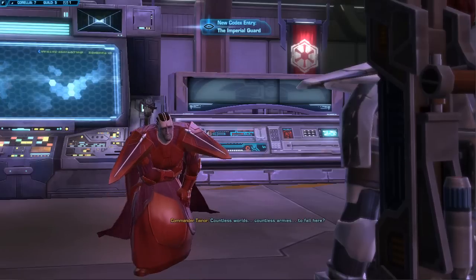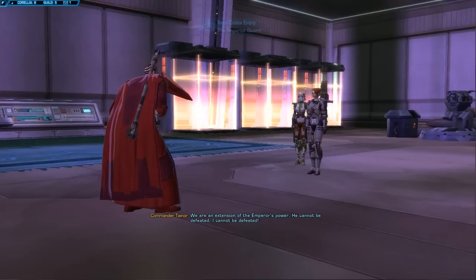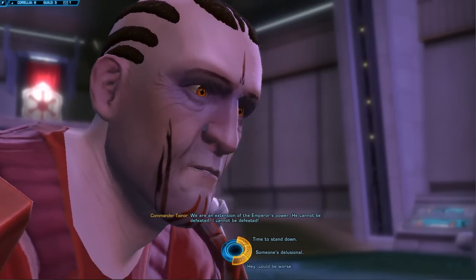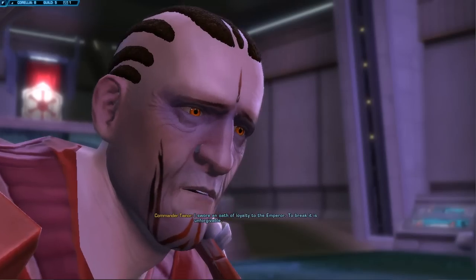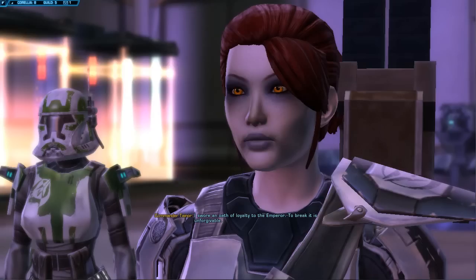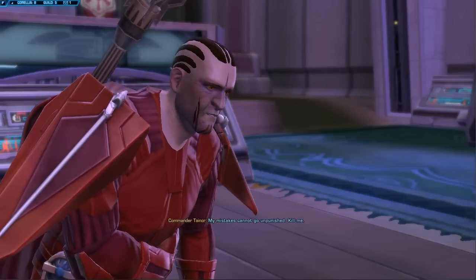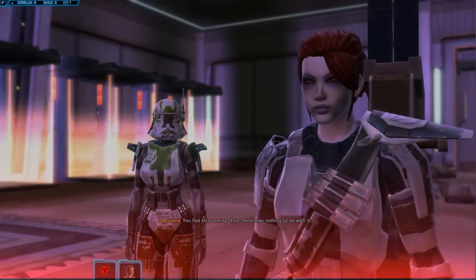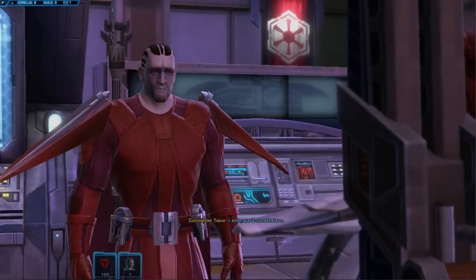Countless worlds, countless armies. To fall here? We are an extension of the Emperor's power. He cannot be defeated. I cannot be defeated! You're full of yourself? I swore an oath of loyalty to the Emperor. To break it is unforgivable. My mistakes cannot go unpunished. Kill me. You had this coming. Your honor has nothing to do with it. I embrace it nonetheless.